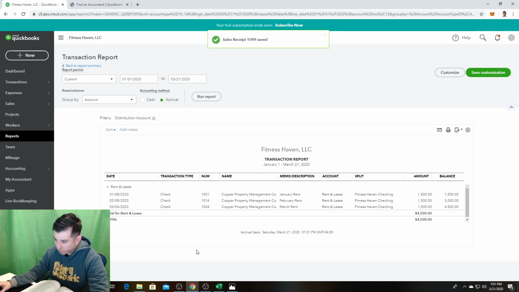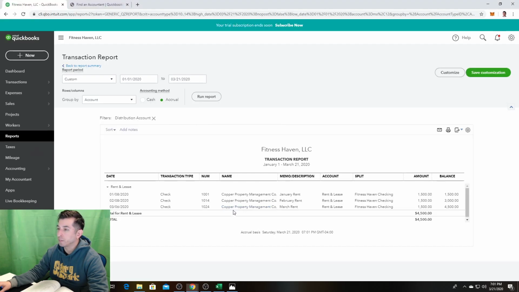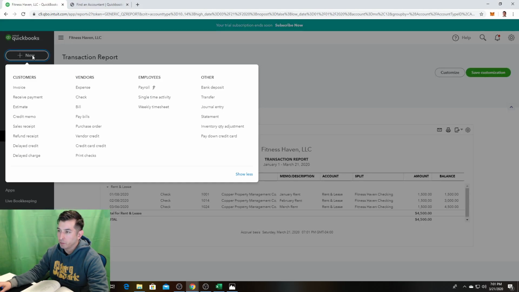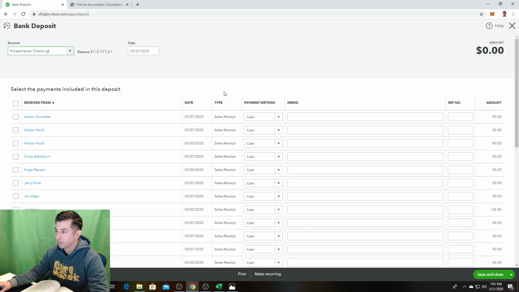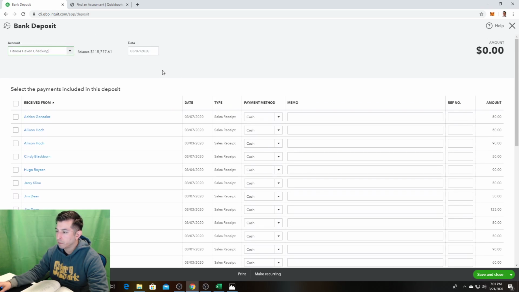Okay, so now next transaction is going to be number 13, March 7th. Deposited all undeposited funds from the first week of the month into the checking account for a total of $1,048.63. So to do that, we go to new, we go to other, we go to bank deposit. Okay. Date, what's the date? 3/7, yes, that's correct.